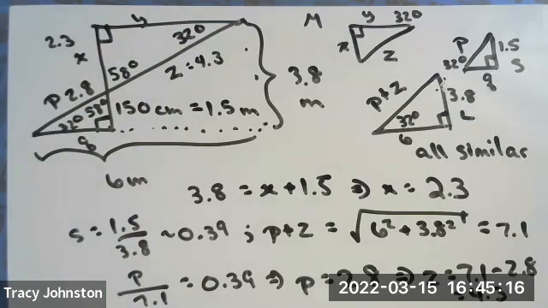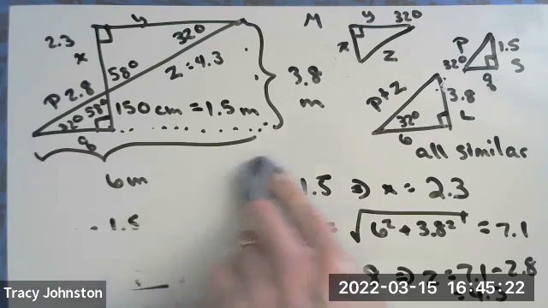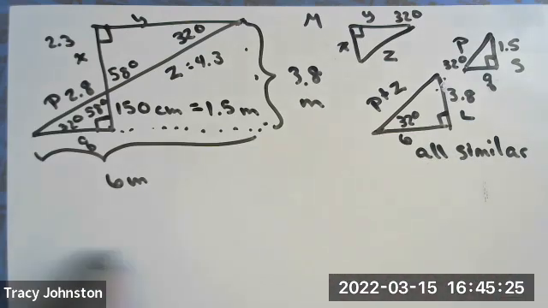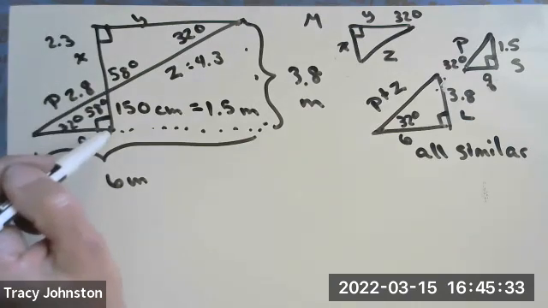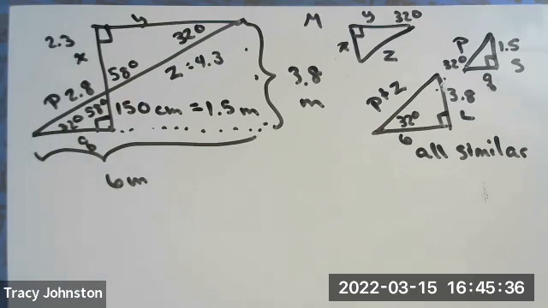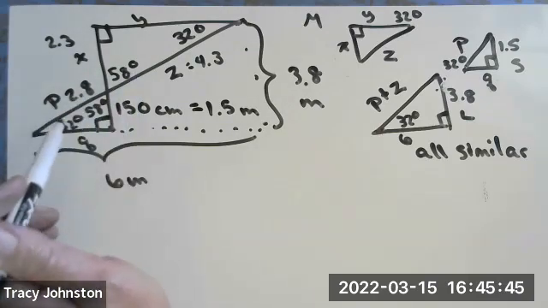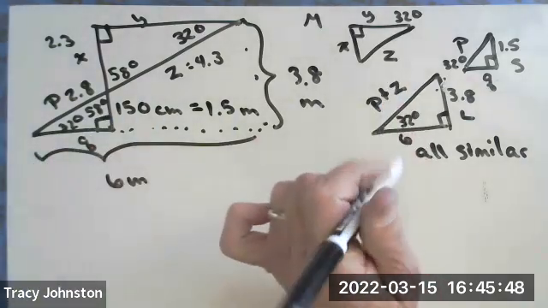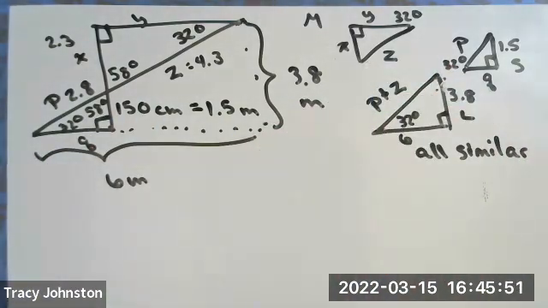So I've run out of space on my board. I'm going to erase the bottom part here because I've labeled things as I've been going along. So now I have the small triangle. I know the hypotenuse and I know the short side. Now I need to find, well, I don't want to find that side yet. Let me work with that. I have Z, I have P, I have this. Let's see, I know this was P plus Z. Okay. Sorry, I lost a little track of where I was.